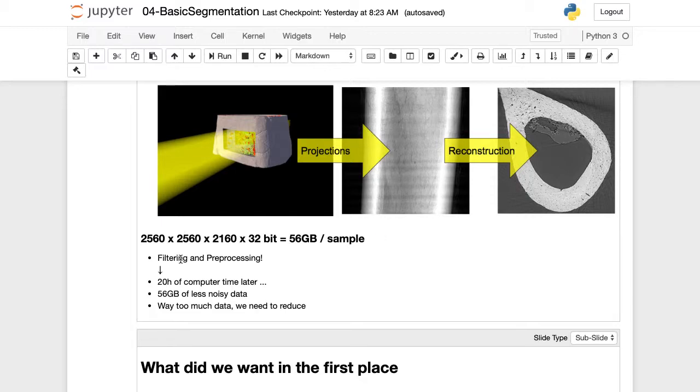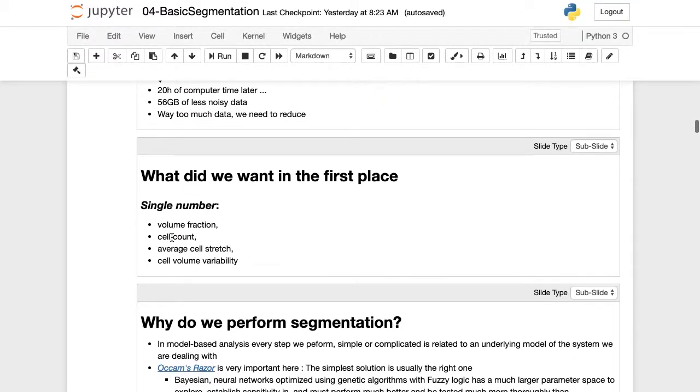And in the first lecture, the third lecture last week, you covered image enhancement. So you have all of these complicated techniques you can apply, these anisotropic diffusion filters, and 20 hours of compute later, you have less noisy data, but you still have a huge amount of information. So you actually haven't done anything to separate the two groups you're trying to look at. And so this is kind of where this lecture starts to fit in. So you have much nicer looking images, hopefully, but you still haven't gotten to the end result.